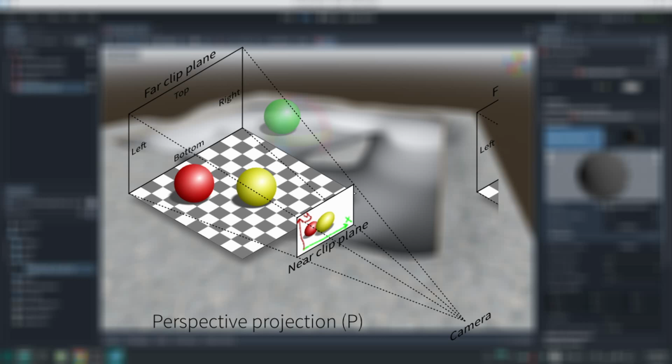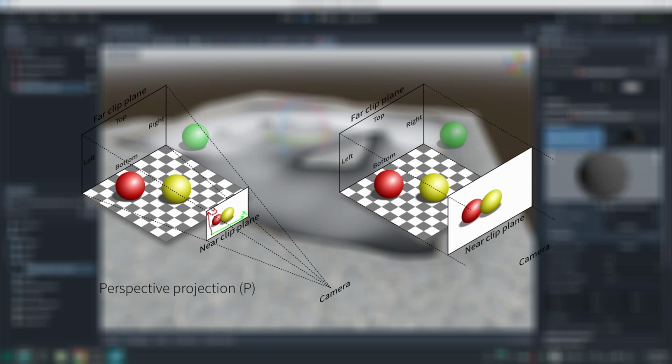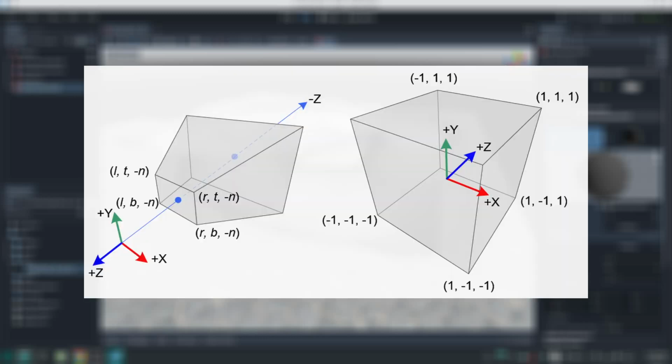So the rendering pipeline is going to map this view space to another space which is called normalized device space. The rendering pipeline has many steps, so I don't want to confuse you, and we are going to focus only on this step. The range of the render area in normalized device space is between minus 1 and 1 for each axis. But the normalized device space is a little bit different for different graphics APIs. Don't be scared, it is not really very different. Just the Z axis in DirectX and Vulkan is between 0 and 1, and in OpenGL it is between minus 1 and 1. Basically this needs one line of code adjustment, which we will see later.